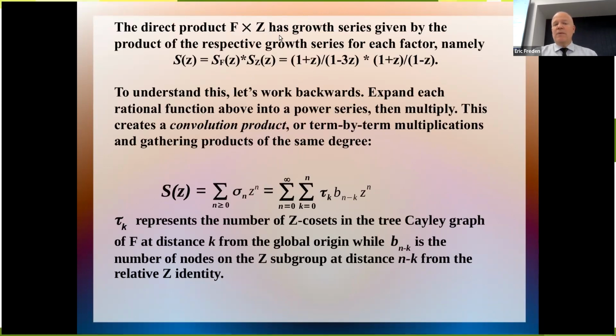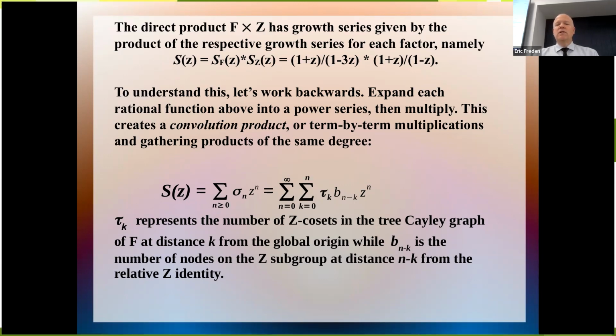I can do the same thing with the direct product of the free group cross C. And it turns out that the growth series for the direct product is in fact the product of the generating functions as Taylor series functions, whether they're in closed form or not. So the asterisk here is ordinary product. And so I already know what the growth of the tree is right there. And then this is the growth of the integers, and this gives the series for the entire product.